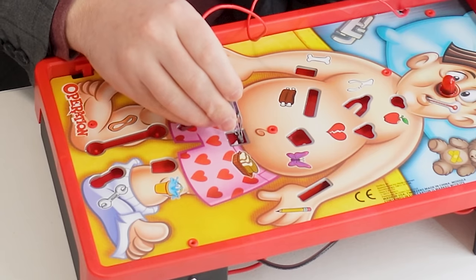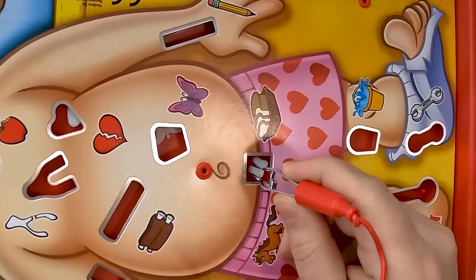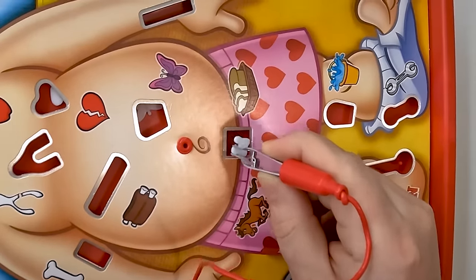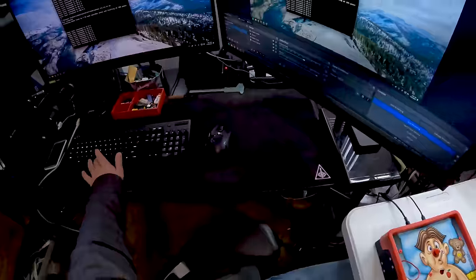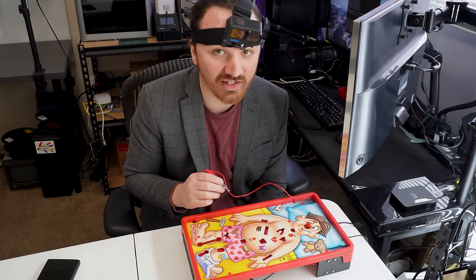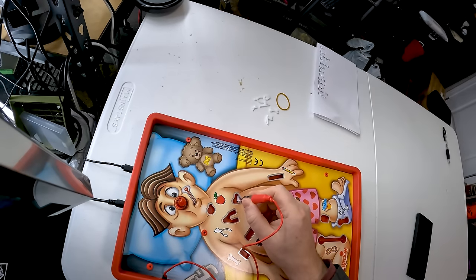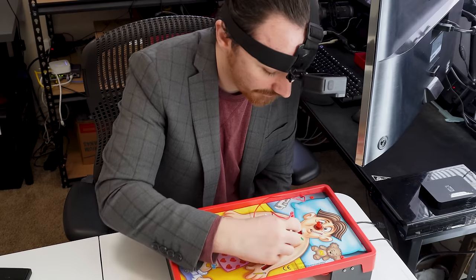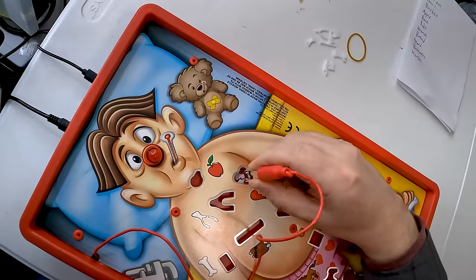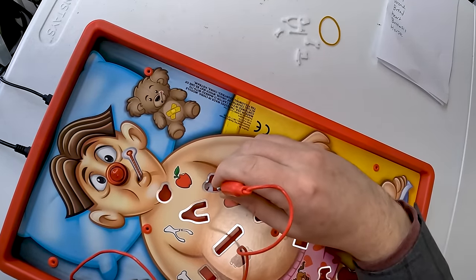Bread time. 70%. I hate the bread. It doesn't even look like bread. It looks like a tooth. Easy. Bread easy. 77.5%. We're getting close to the initial test that I had done earlier now at 80%. Heart. Wow. Yep, that's what I remember. Oh, the heart sucks. They make you think there's an easy way to pick it up, but there's not.